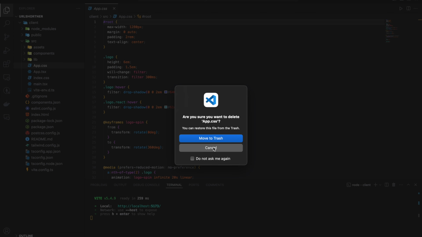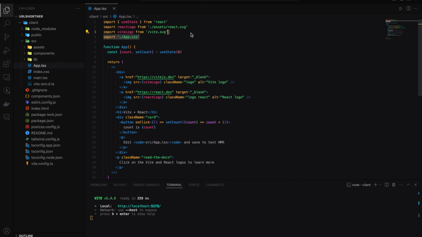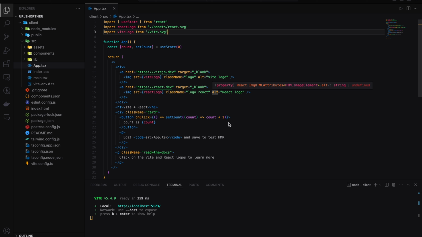So delete it, and also from the app.tsx delete this one. Okay. And after that we have to install React Router DOM. So npm i react-router-dom.